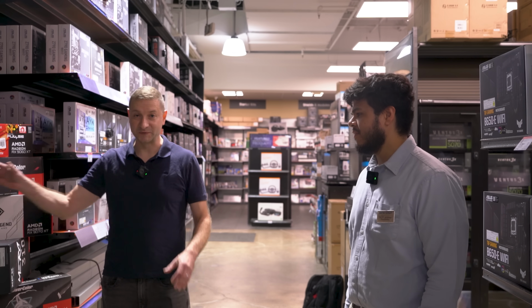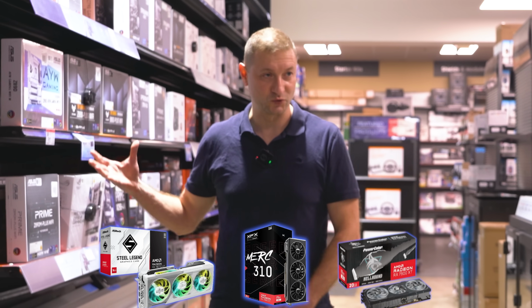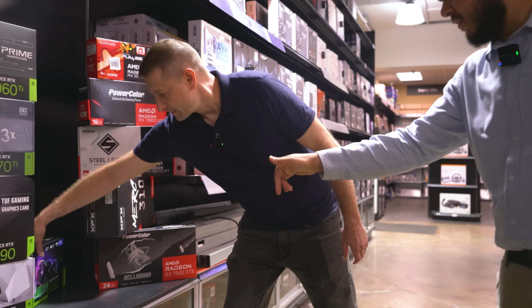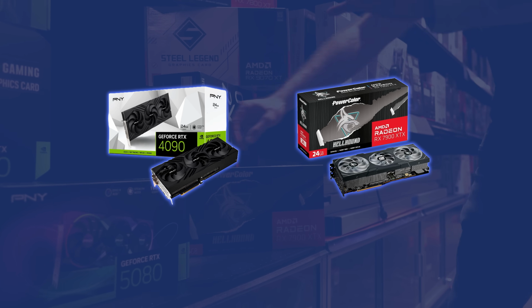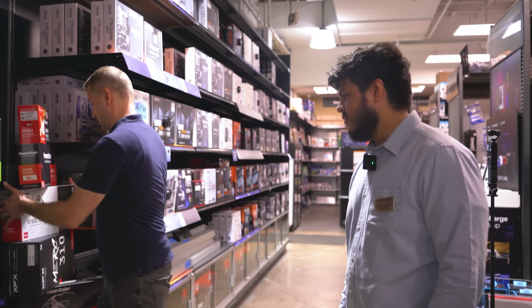Save some money, right? Speaking of saving some money, that's what we're gonna do with the AMD lineup, because it's 100% way cheaper than the Nvidia lineup. Let's just compare these two cards at the very bottom. They're kind of within that same generation. The 5080 is actually a good one to put in the mix too, but the 4090 and the 7900 XTX both are 24 gigabyte cards. Previous generation cards, right? Yeah, previous generation cards.